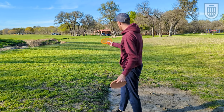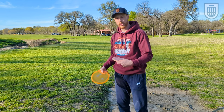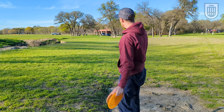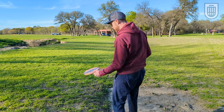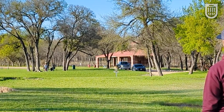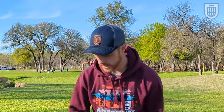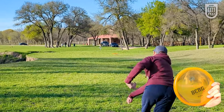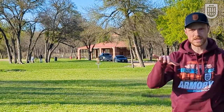The second hole is 230 feet. I'm going to throw these both on a forehand hyzer and see how they hold up. I want them to dump back in and not push too far because there's a creek that winds behind the basket — I don't want to go OB. It stands up and pushes and then just kind of falls out without really fading over at the end. I threw that one lower, but you can see similarly that it's standing up and pushing into the headwind and then going pretty straight without much fade to speak of.